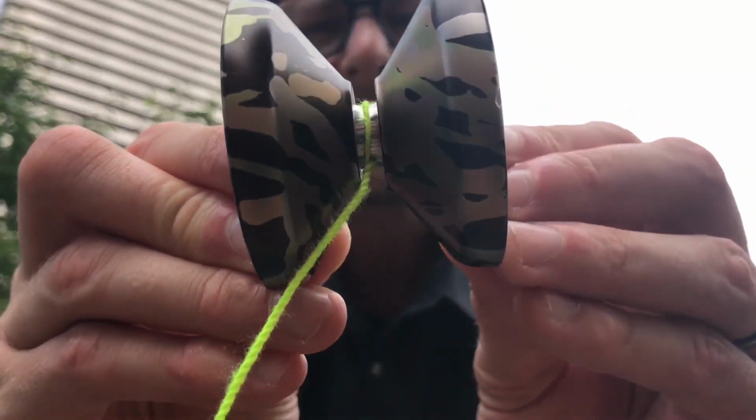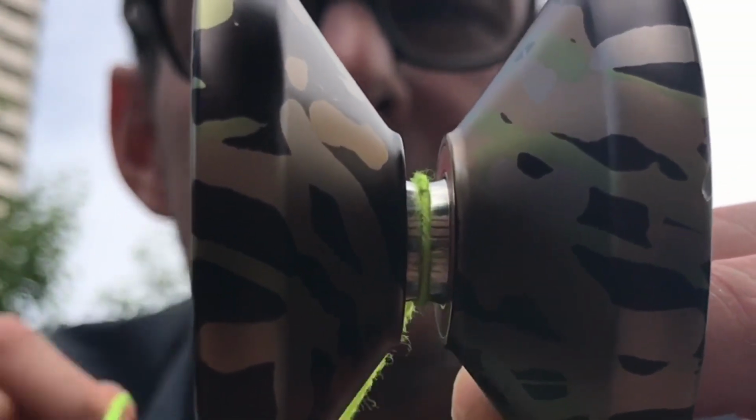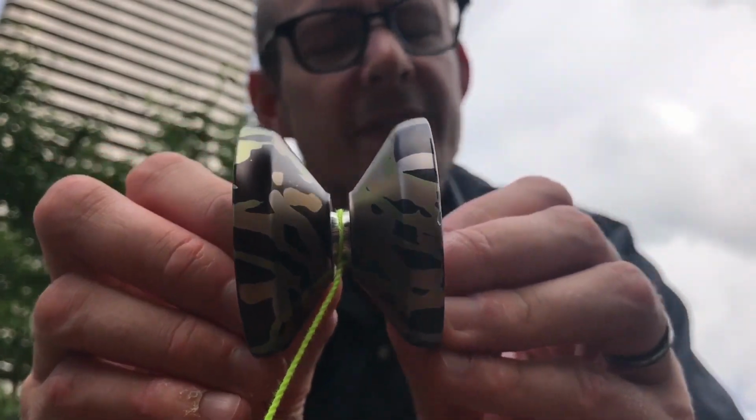And lastly, before we get into pros and cons, the response on this thing is really great. It's got these red pads. They're extremely grippy without being too sticky. The bearing is a very nice centering bearing. I've had no problems with it getting loud or anything like that, even after the ding. It's a quite reliable response and bearing wise.